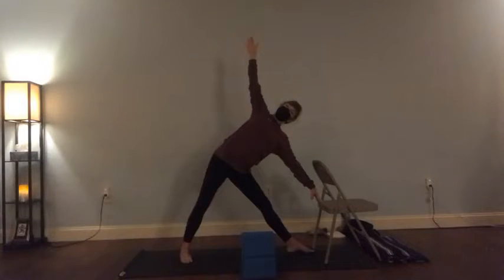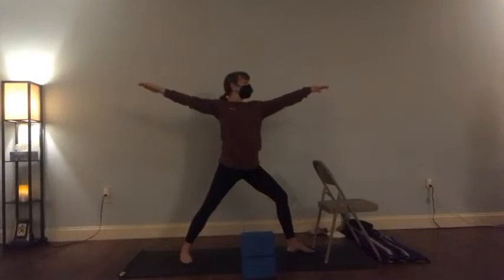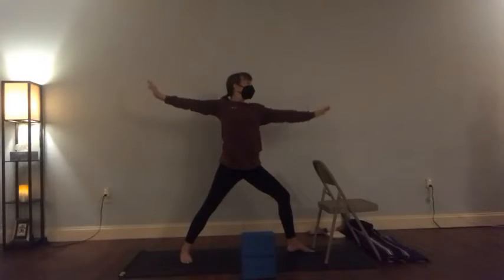And just enjoy. Feeling the legs working, feeling the length of the spine all the way out through the top of your head. We're going to bend the right knee. We're going to come on back into Warrior Two, pressing those feet away from each other as we go. And hands are going to come down.